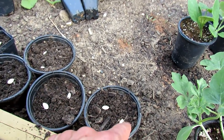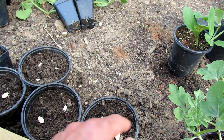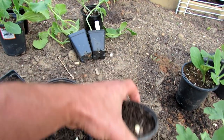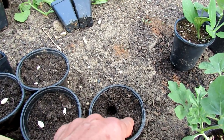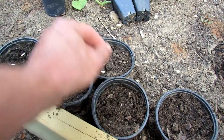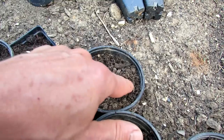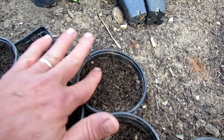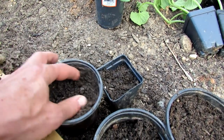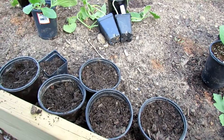So, for squash seeds from the Grow As I Grow collection, you're going to use any kind of loose soil — it could be a potting mix or a garden soil. This is my soil mixed with some peat moss, nice and loose, and it will drain well. Make sure you have holes in the bottom. You want a cup about this size so the root system can develop. Push the seeds down a good half an inch — they'll germinate anywhere from four to seven days. Put in at least two seeds for squash and zucchini, and three for cucumbers since you can keep two in a space. Never just put in one seed. Cover them up and water them in. When weather is warmer you can keep these outside, just make sure they don't dry out from full sun.